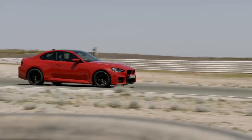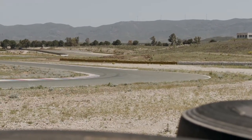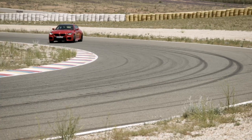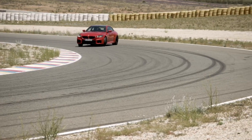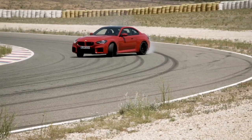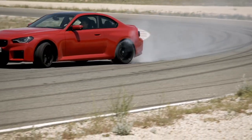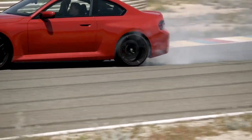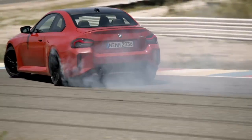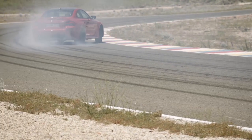This really is the ultimate driver's car. The new M2 is 4.1 inches longer, 1.3 inches wider, and 0.3 inches lower than the previous generation, and it has a 108.1-inch wheelbase that really just allows this car to remain super nimble on the track. The car has been fully redesigned for this second generation, and I think it really keeps it nice, clean, and simple.